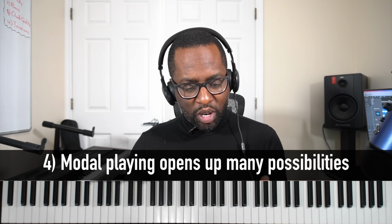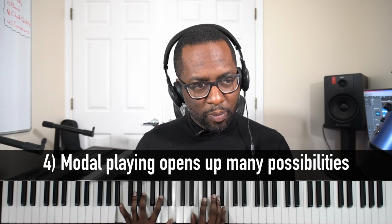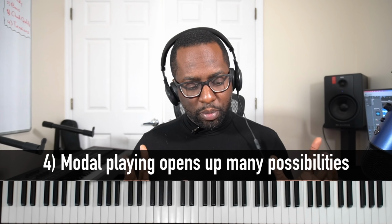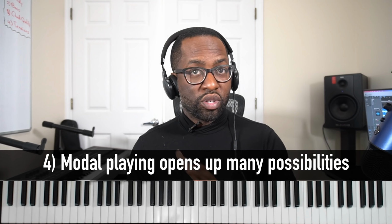Now let's do one more thing, because I said I wanted to give you a number of possibilities. Now that I know I'm using this to approach an E chord with a B at the bottom, there's one more thing that can really open this up for you, and that would be moving to this B. It's only two half steps away. So start from a C sharp, go down to a C, go to the B.